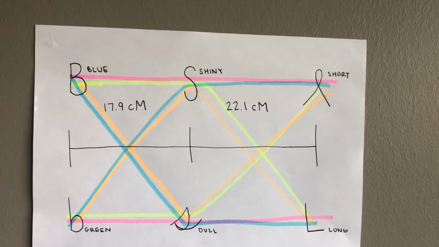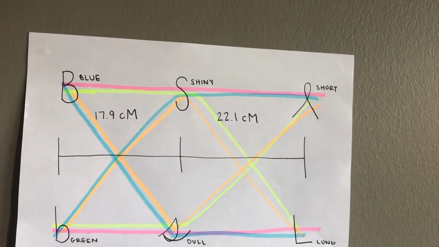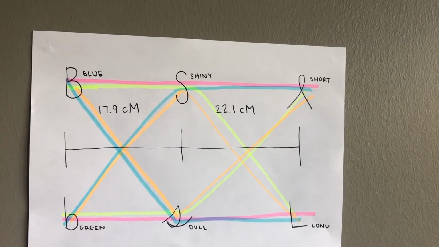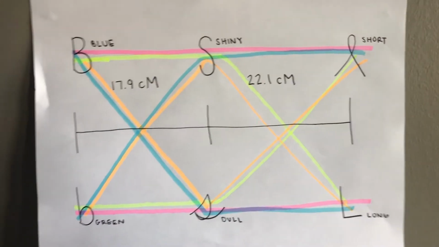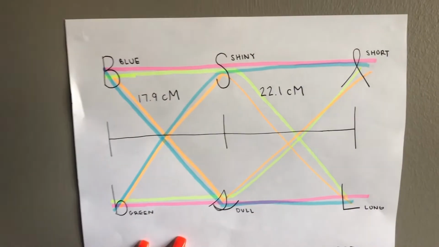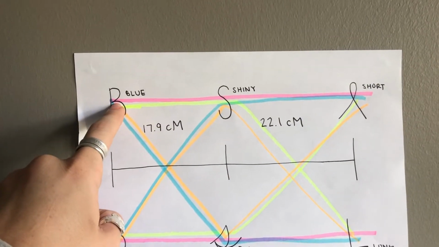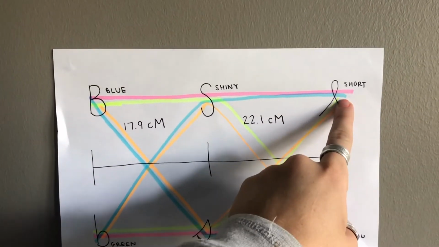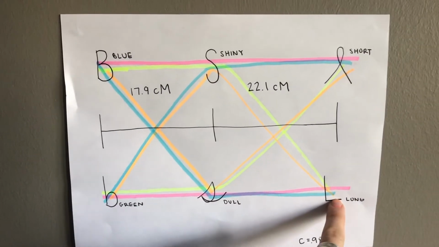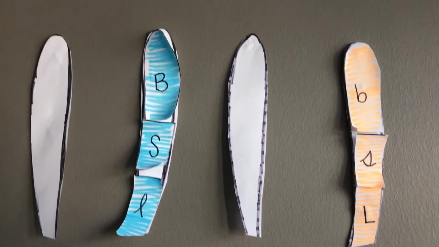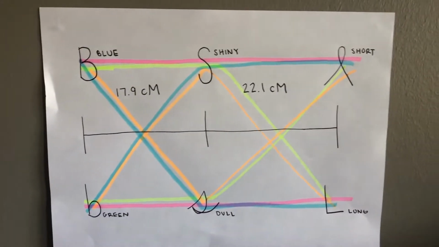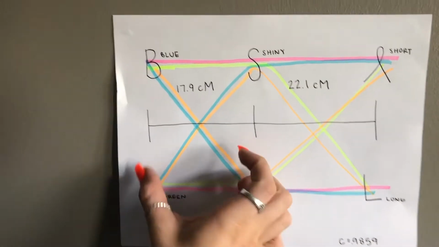Sometimes during meiosis, crossing over of genes allows for recombinant types to be produced. Let's first talk about our NCOs, which is our most frequent form that will happen. Follow the pink line. That individual can either look like blue-eyed, shiny coat with short, green-eyed, dull coat, and long fur. And the chromosomes would look just like the parents, like so. For SCO1, that means that the crossover would happen in region 1.